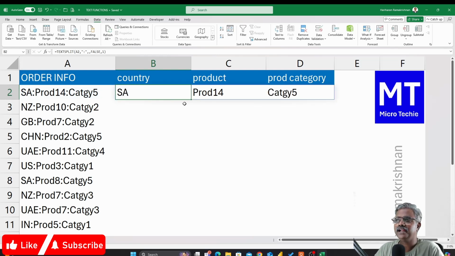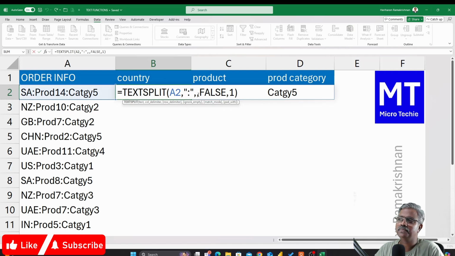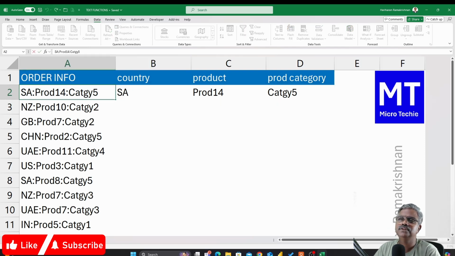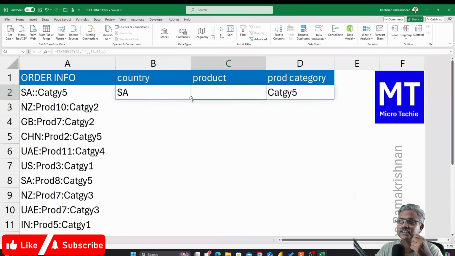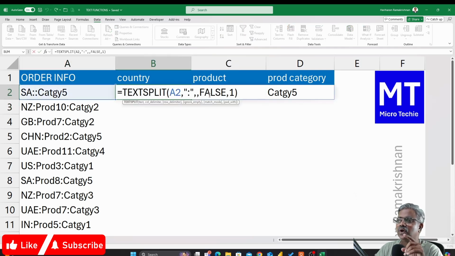The output is a kind of array output. So you don't have to write the formula for the rest of the values. It automatically populates it for you. And now let's get into the part of, remember I said, do you want to consider the empties or not? So let's say, for example, if this product detail is not present, hit enter this time. Now watch it, this cell is left blank for me because I said do not ignore the empty. If you do not find text between the two delimiters, then give it to me as a blank cell.